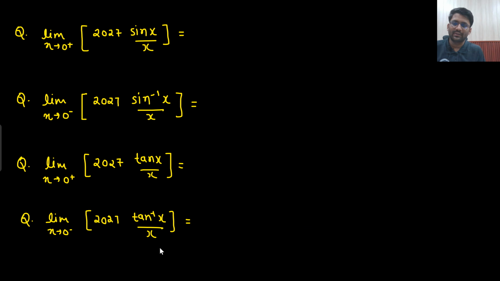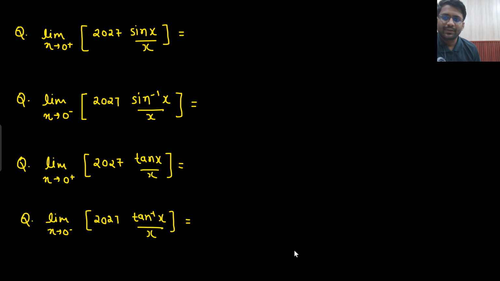Now solve these questions. Take your time, pause the video, have patience, give me the correct answer. I need the correct answer of all 4 of them. Have patience. Okay, 2027 sin x by x, just think about it. Will you be able to give the correct answer or not? So think about it, pause the video and then solve it. I will take a break and then I will come back.